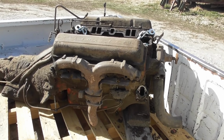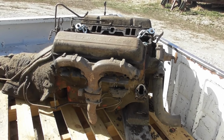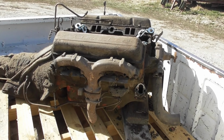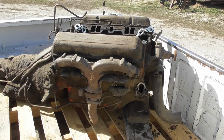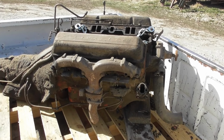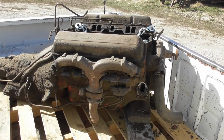If you watched my videos, I bought that '91 S10 with a 4.3 in it, and I'm not sure if the engine's that good in it, but if it goes to crap, that right there is going in it. I'm not going to waste money on a 4.3. Might be some people who would, not me. 283, 262, I believe a 4.3 is. I would say the fuel mileage probably isn't going to be that much different.